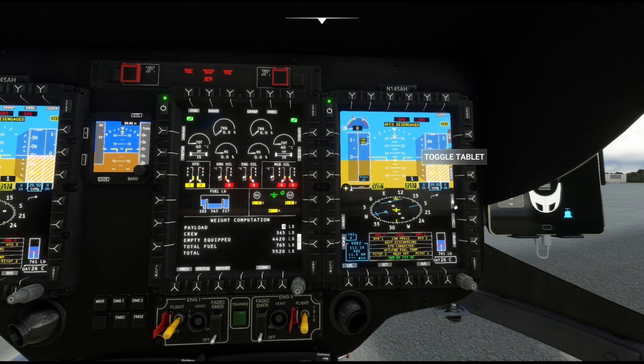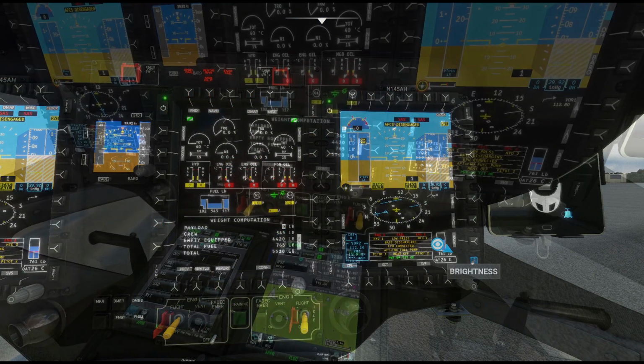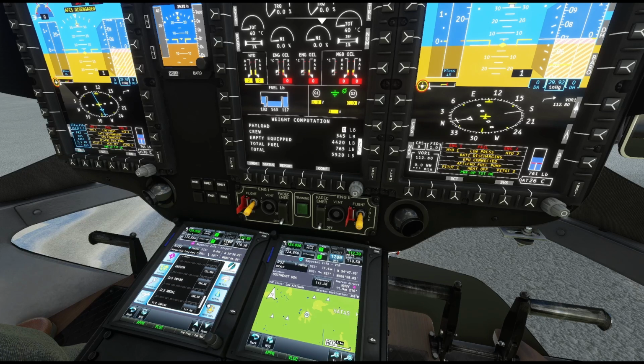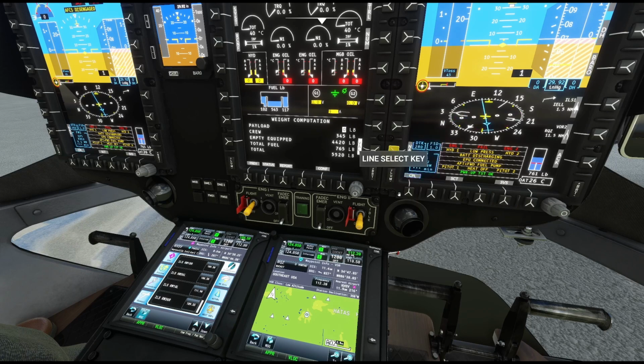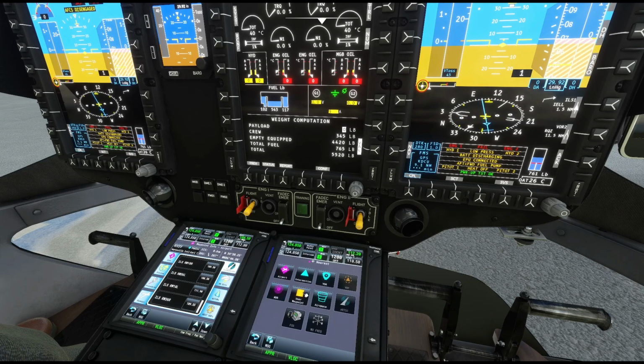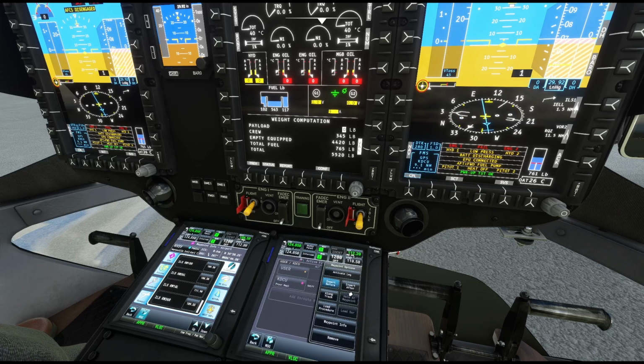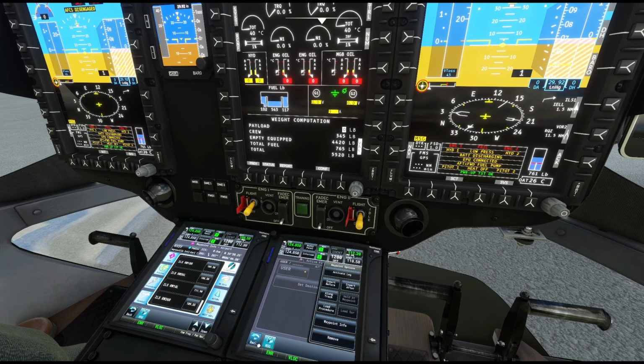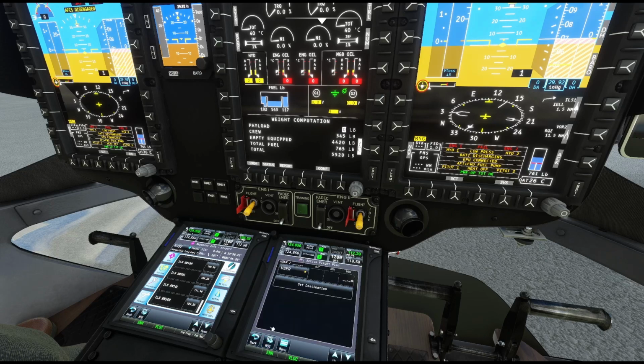So this solid one is for system 1, and this one is for system 2. So actually I'm on ILS. So we're going to go airport, HSV frequencies. We're going to come down, and we are going to do an ILS. I'm going to drop that in there. And now, all right, so let's get rid of this. So for the purpose of showing you this, I am going to remove that. No, I said thank you. I said remove. And I'll remove that.